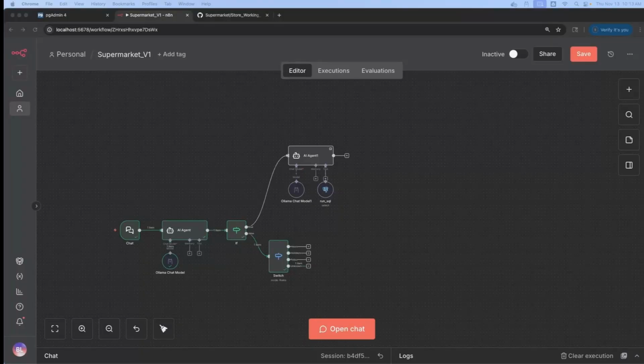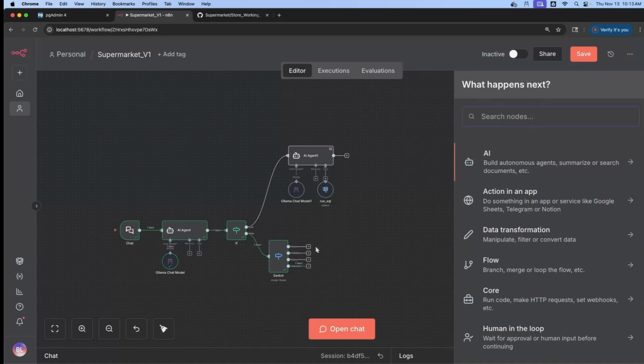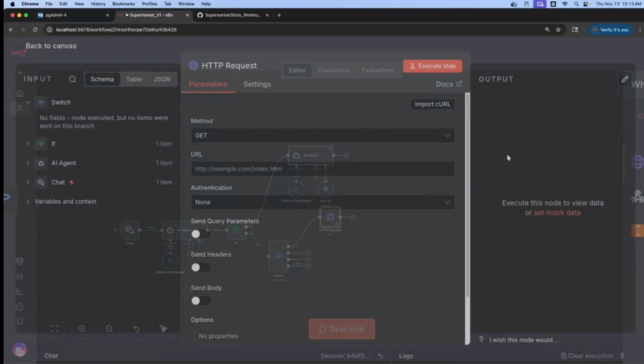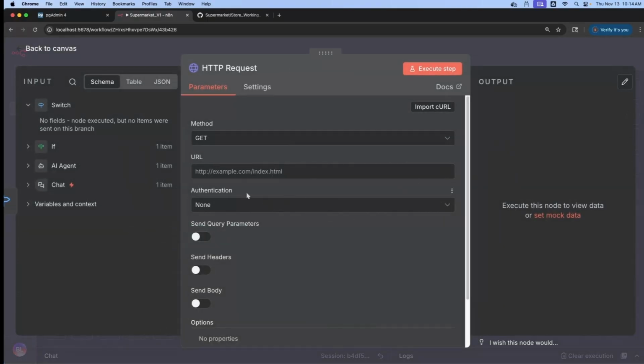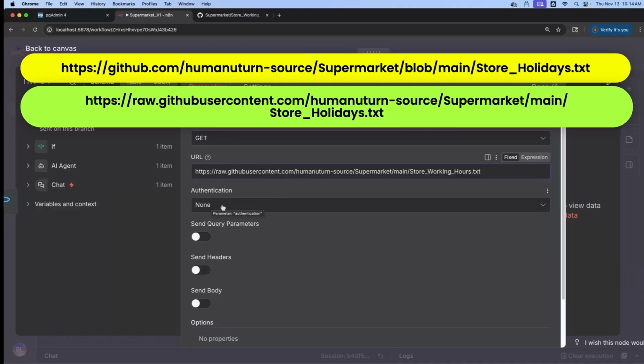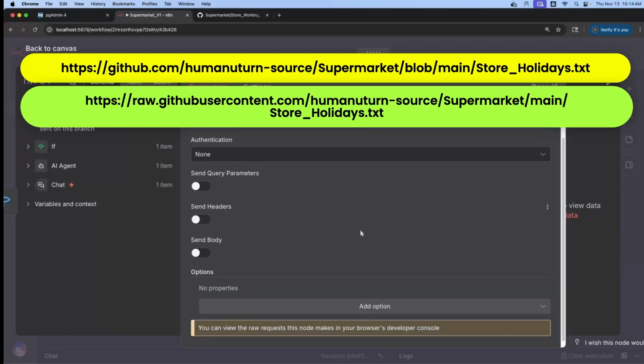Let us connect the GitHub document to get answers for questions related to store hours. We will be using the HTTP request node, since the community version of N8N doesn't work if GitHub is connected as a tool to the AI agent. Select the GET method and use the raw URL of the document in GitHub, not the regular URL. This subdomain serves the file exactly as it is, without any GitHub-specific HTML wrappers, UI elements, or rendering. If your GitHub repository is public, you don't need any authentication.